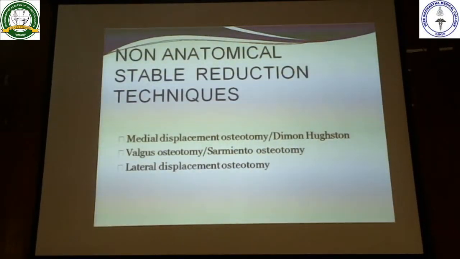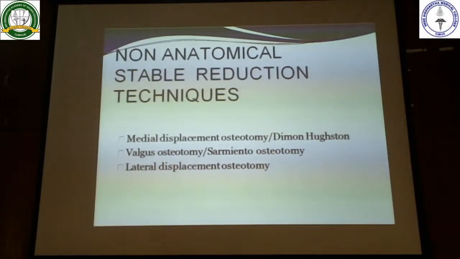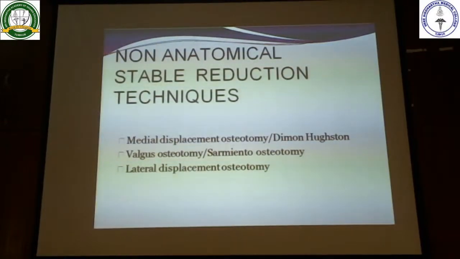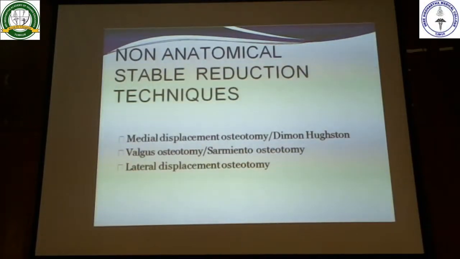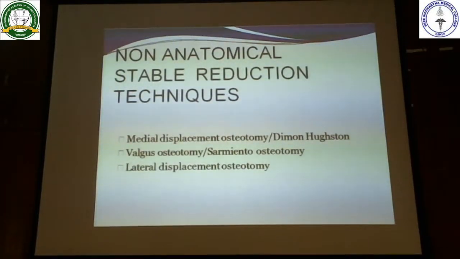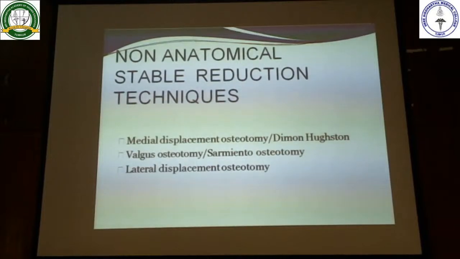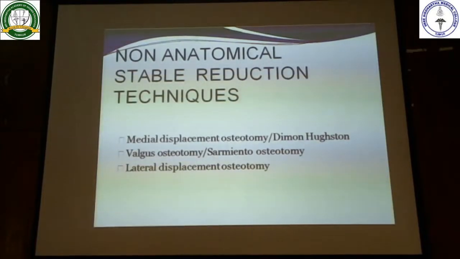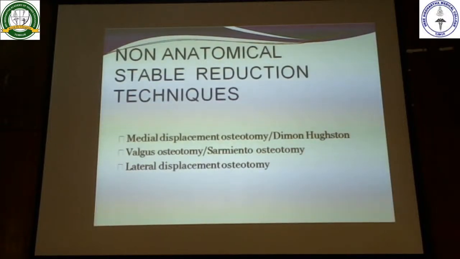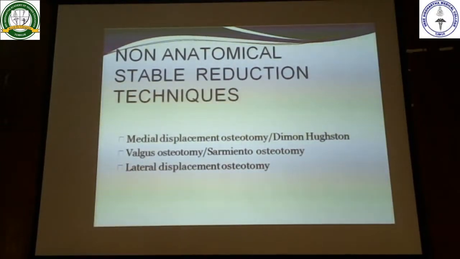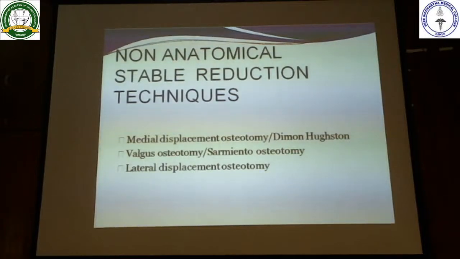Then of course, as far as operative management is concerned, two or three techniques can be applied. One is use of implants, which we'll come to briefly. The second one is osteotomies. Just like in many other conditions in orthopedics, osteotomies can also be considered in case of IT fracture. Some specific named osteotomies are relevant here. One is the medial displacement osteotomy, or the Dimon-Hughston osteotomy. The second one is a valgus osteotomy, or Sarmiento osteotomy. And the third one is a lateral displacement osteotomy.